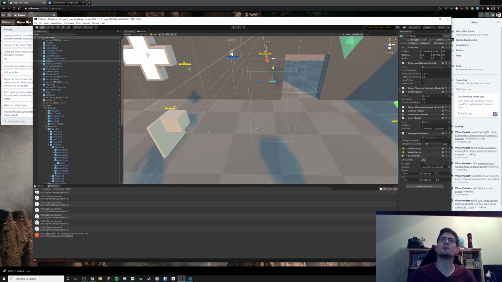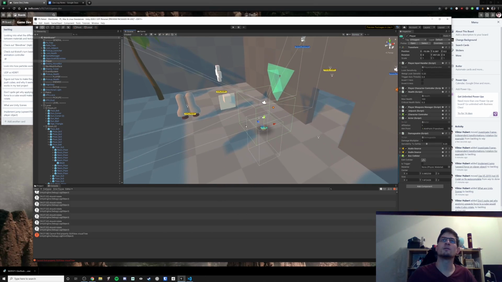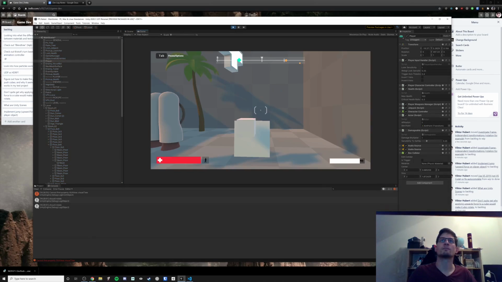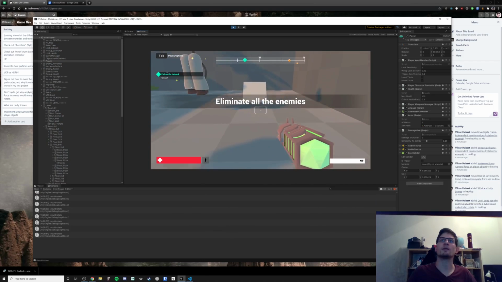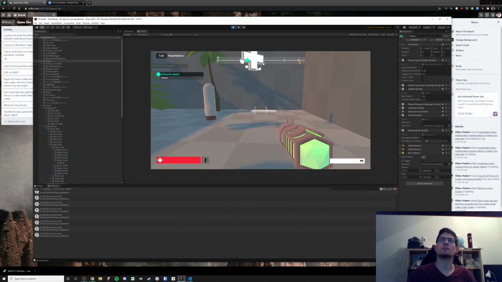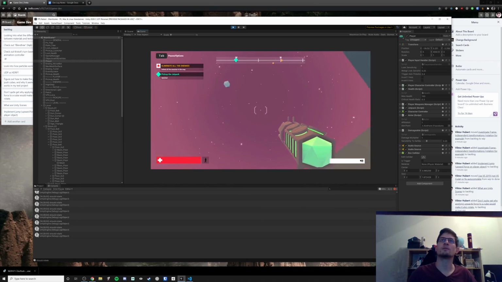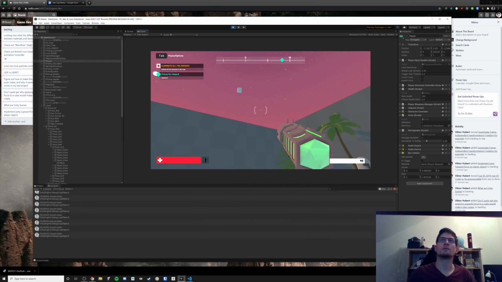I'm not even sure what this bottom collider is. I think really something like this. Let's see. Yeah. Ooh. The other cube falls through. Alright, bye bye.